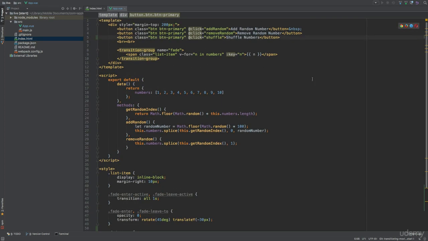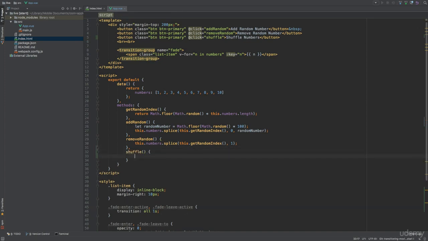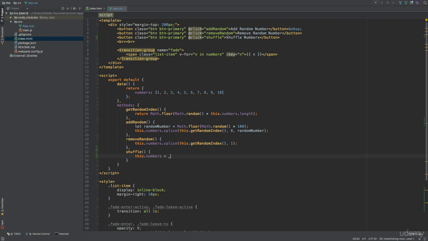Go down to the JavaScript part of things and add the shuffle method. And I will assign this.numbers to underscore, and this is the Lodash library in action, .shuffle, passing in this.numbers. Let's now open the browser and see what happens when clicking the shuffle button.